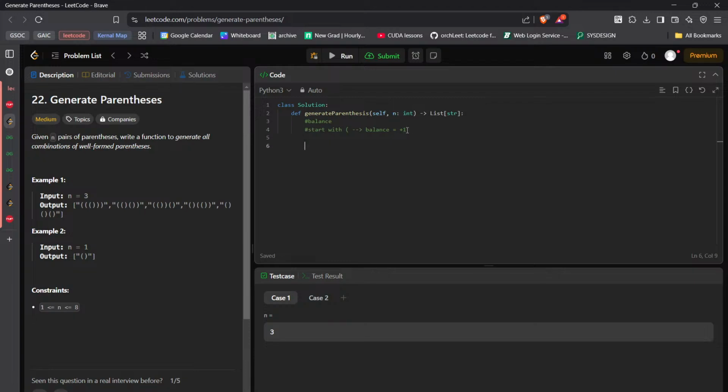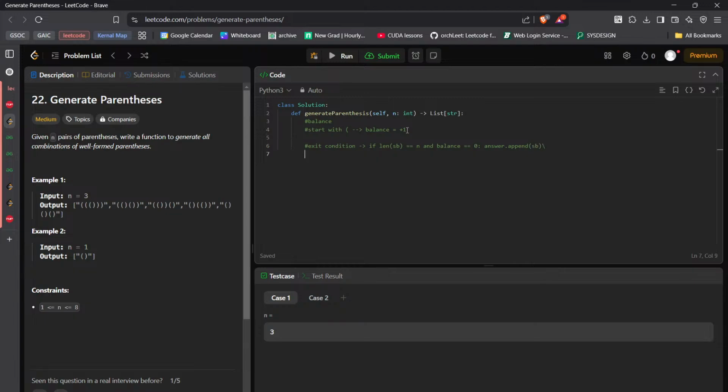What will be my exit condition? Exit condition will be if length of my string builder is equal to n and my balance is equal to 0, then I will do answer.append string builder.